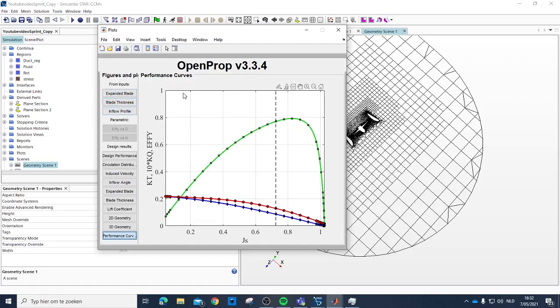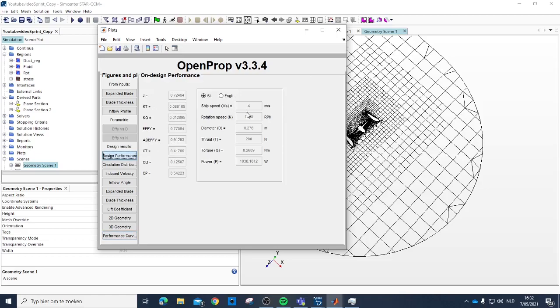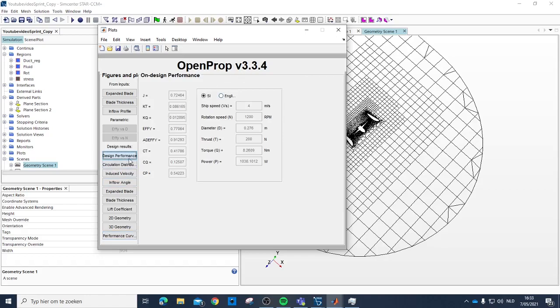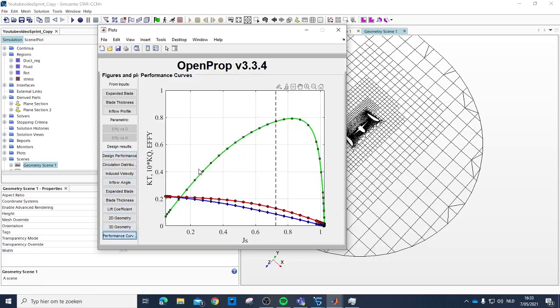But why do you use a duct then? On lower speeds, so let's say if you are here, this is a more interesting point than this, because here you are at really low speeds. With the duct, you can increase the thrust on lower speeds, because you have a higher rotation speed, and the KT didn't change a lot. So with a higher rotation speed and a difference of about 10% in KT, you will have higher thrust because of the formulas, and that's why you will use a duct to have a higher thrust on low speeds.